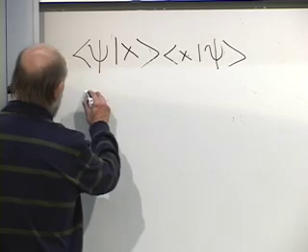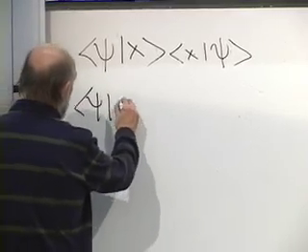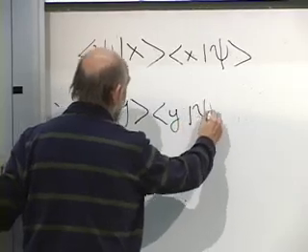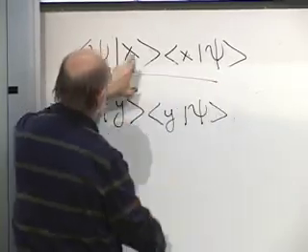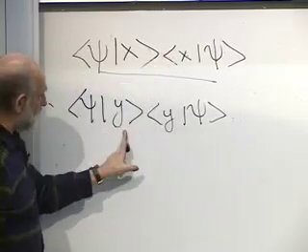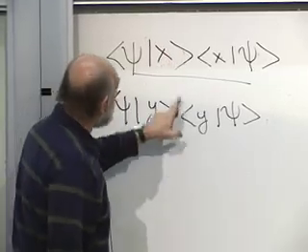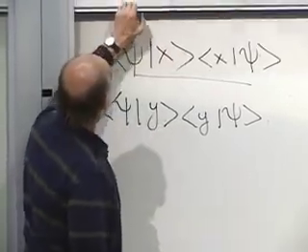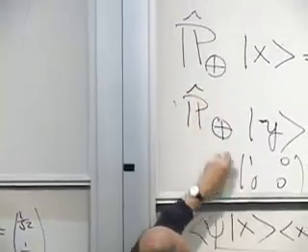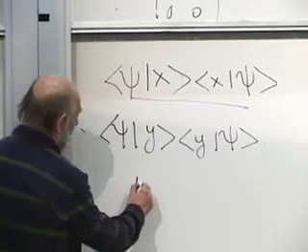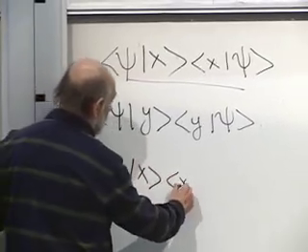Okay? There's another dyad we can make. The other dyad we can make is this one. This expression is the probability to find X polarization. This expression is the probability to find Y polarization. But neither of these two dyads happens to be this. What is this? This happens to be the difference of the two dyads.